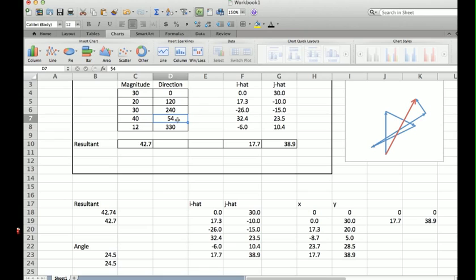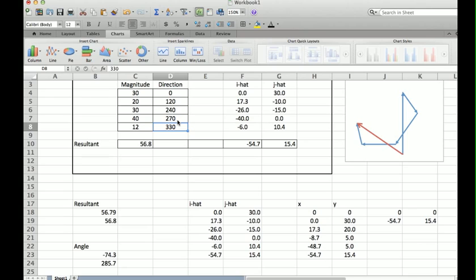I got the spinning wheel of death. Probably gonna lose the video. No. Okay, so there. Okay, so now it's in the upper left quadrant. So it should be taking 360 minus whatever the angle is, or 360 plus the angle, but the angle's negative. So that looks right. 285.7. I believe so. Okay.